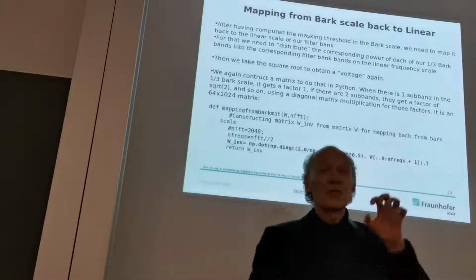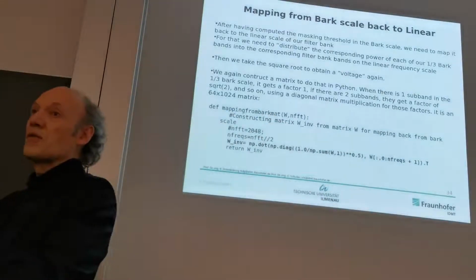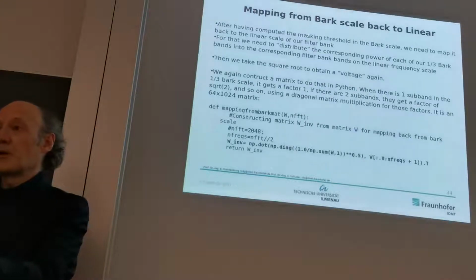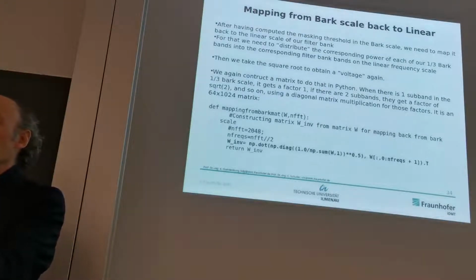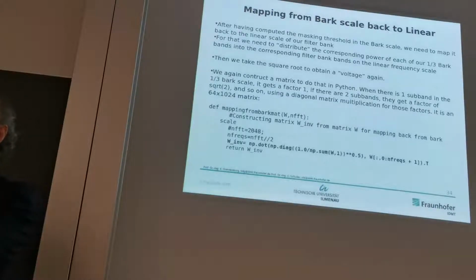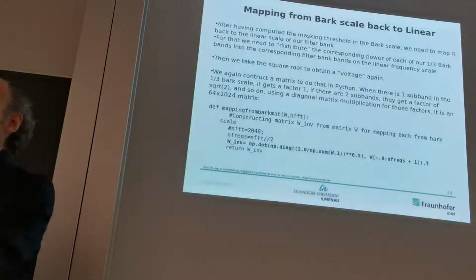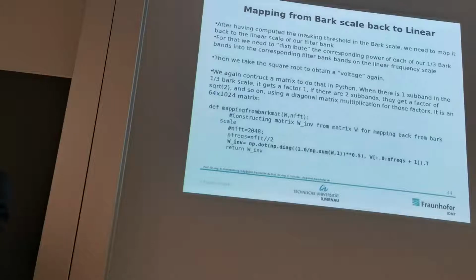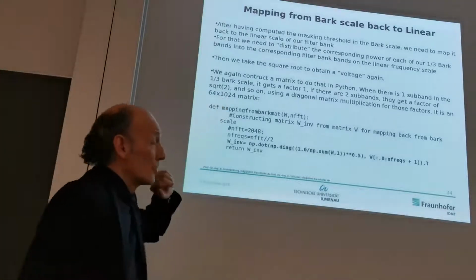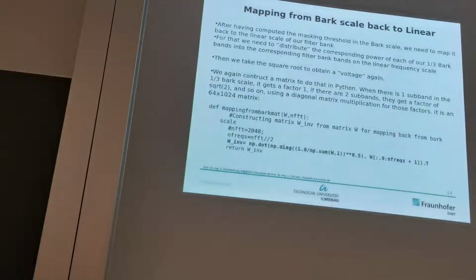So if there's one subband for one bark band, then the energy is the same anyway. But if we have one bark band, say at the higher frequencies, and this one bark band corresponds to two linear bands, then we basically need to subdivide the energy from this one bark band onto those two linear scaled MPEG subbands. Right? And that's why we need to have the square root of 2. So if we divide the energy by 2, then basically this is a factor of square root of 2 for the voltage. Right? Remember, voltage is square root of power. So that's why we have those factors here, to keep the energy conservation basically.